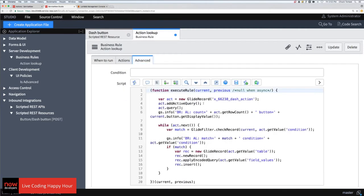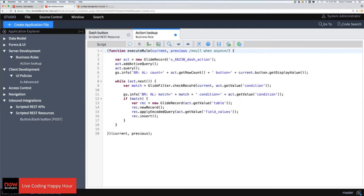Now, over in the advanced section, this is where we wrote the glide filter checker. It goes through the actions table and says, are you my record? Do you match my conditions? Is it this button and these many hits? Is it this button and that many hits? And it just finds all the things that match, because you could have multiple things trigger with one button hit. That's the cool part about this. It's very flexible. It's not just one record hit and one action. It could be one record hit and 5 actions. Go turn on this light and set that and do this other stuff and create a record in ServiceNow over here. I could have lots of things happen. But this is only doing the insert part.